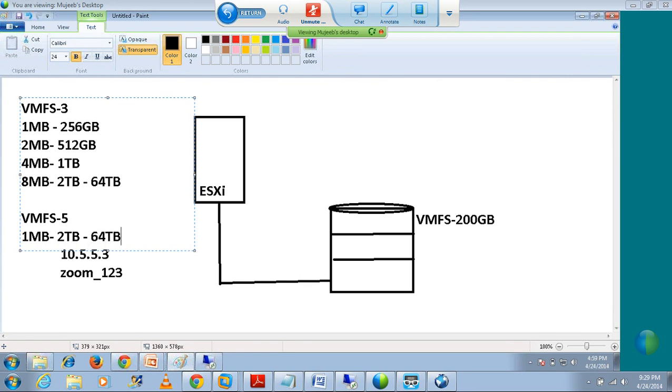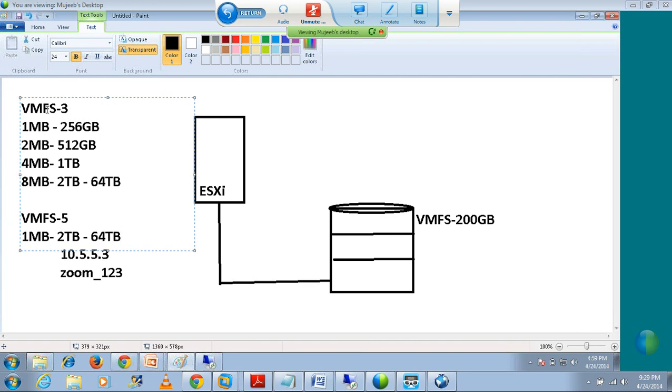However, the difference here is in this way. The first difference is easily visible. In VMFS 3, I have multiple options to select the minimum block size. Okay, but in VMFS 5, I don't have this option, because the default block size is 1 MB. This is the first difference.